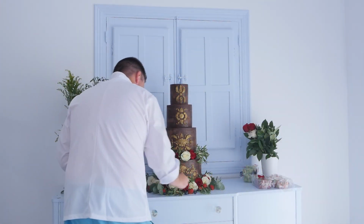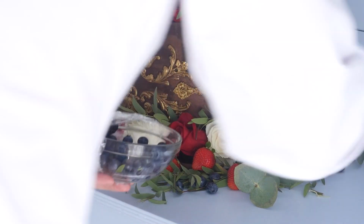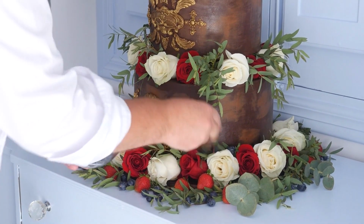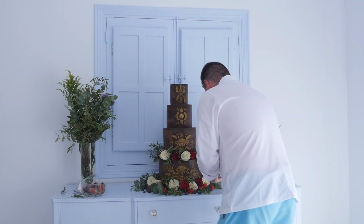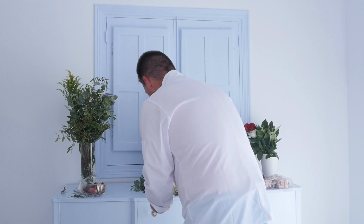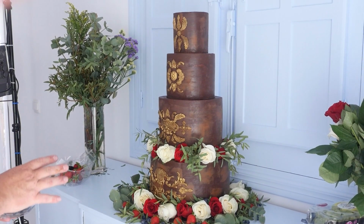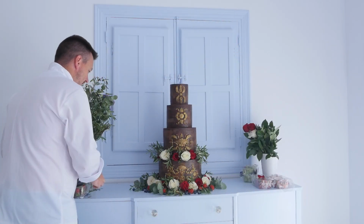Okay, so look at that. So all these berries, and you can see it's just giving it a really nice decadent feel. Now you can tell I'm in hyper mode because I've not stopped talking, so I do apologise. But we're getting there. Okay, that looks good. There we go. Right, should I just stop? I think I should just stop. Oops. Oh my goodness, I need to sweep the floor. Look at that. Right. Okay. Now, do we need anything on top? I don't think we need anything on top, but I think it looks nice just like that. So there we go. So that is the cake finished.